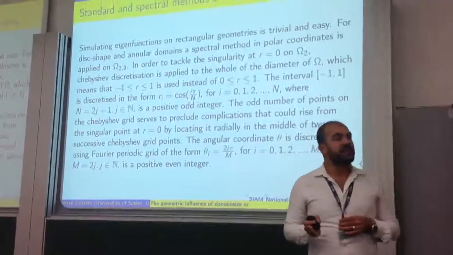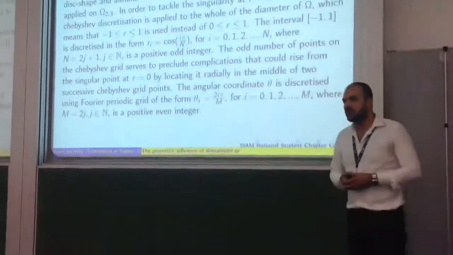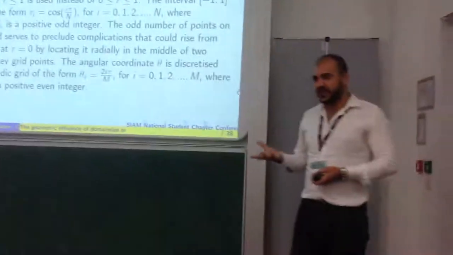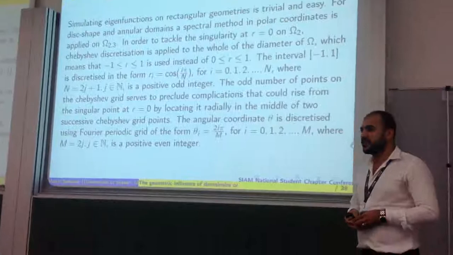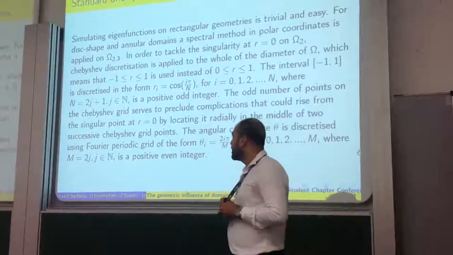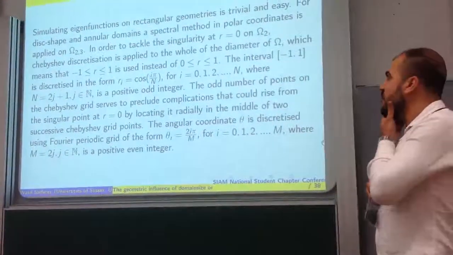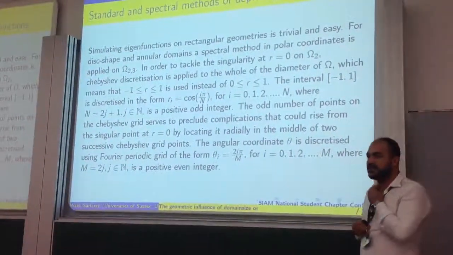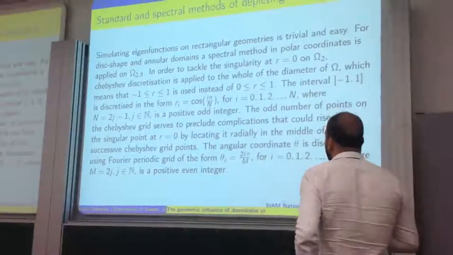The first geometry had the trivial two functions of two variables x and y — we have the normal solutions: cosine M-pi-x over L times cosine M-pi-y over L. But for the second two geometries, we have a complex-valued function that has a theta in it, as a consequence of the separation of variables method. We use a method that is really well explained in a book called Spectral Methods in MATLAB.